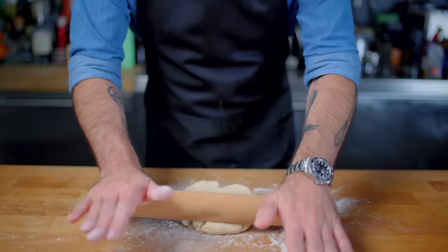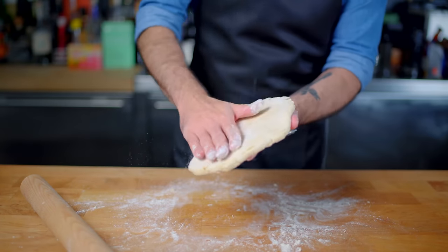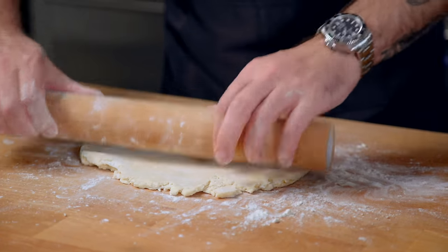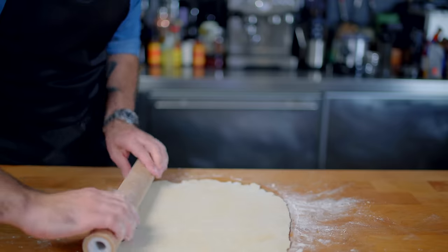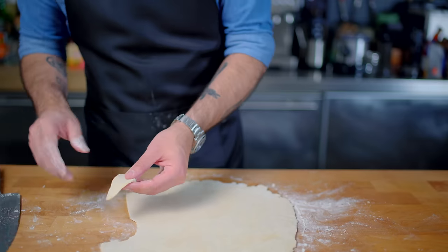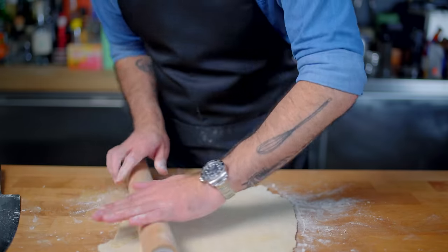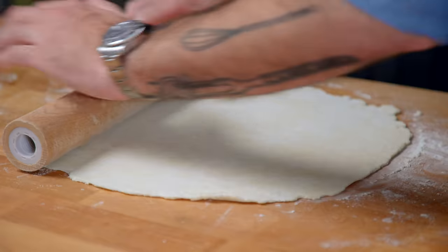First, on a well-floured work surface that I'm going to reflour as necessary, I'm going to roll this guy out to a diameter 1 to 2 inches wider than my pie plate. You can see that because I divided my dough in half after the fact, this guy's coming out a little oblong, a little amoeba-like. I'm just going to patch my weirdness, but you can prevent this by dividing the dough in half before refrigerating. As always, I'm very happy when you can learn from my mistakes.